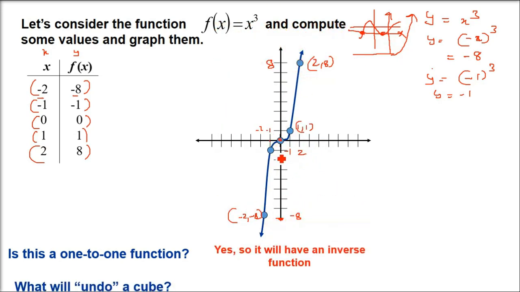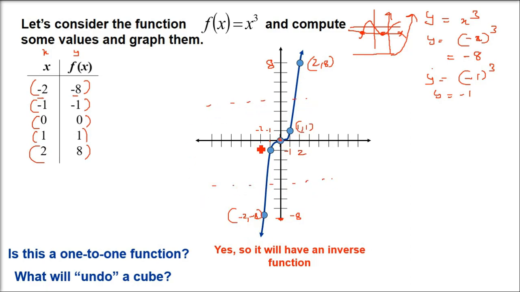Yes, this is going to have an inverse because this is one-to-one. So how to find an inverse? We have to undo this x cube. Again, I'm just trying to tell you that one-to-one is very important to understand. Only then can we talk about inverse. The horizontal line test should not intersect more than once. So y is x cube. Just change the position of x and y. That is what we do in inverse. Basically, you have to find out the cube root of y.